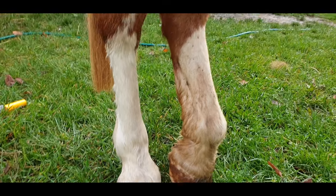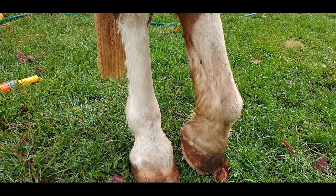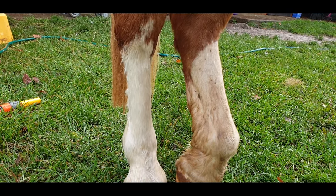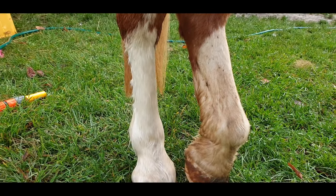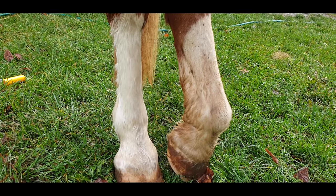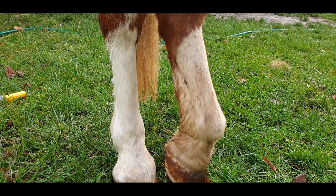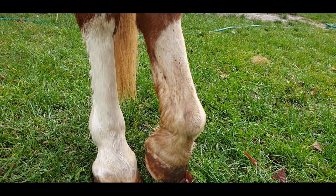The legs. We have one glowing leg and then one dirty leg. Wow, I must admit, this is so nice to use because it smells great, it doesn't leave a residue, and it feels all nice and silky. Now, I'm not going to do the other legs because I want to see how this leg fares in terms of the mud staying off it. I'll be interested to see if it does repel the mud when he rolls. We will check back in a few days and see how this leg compares to the others.